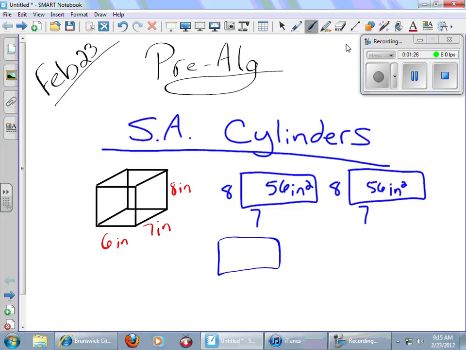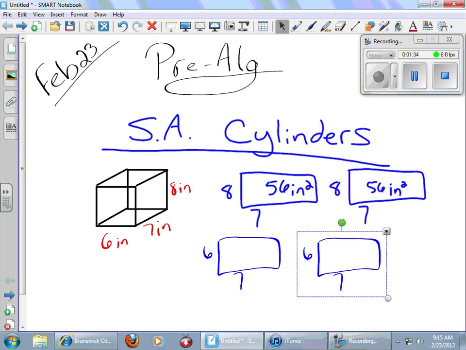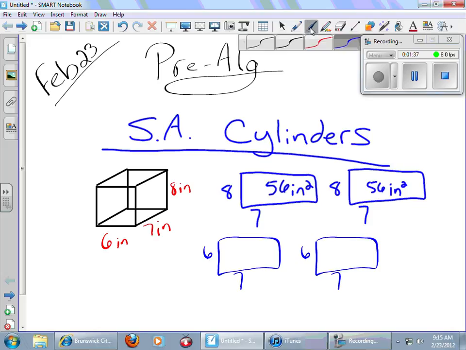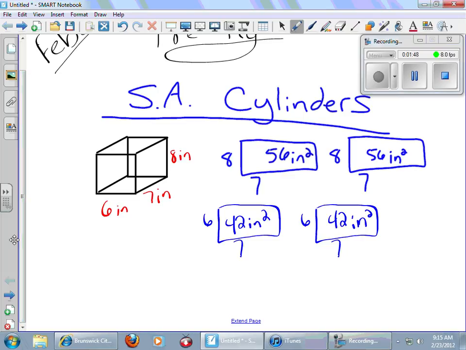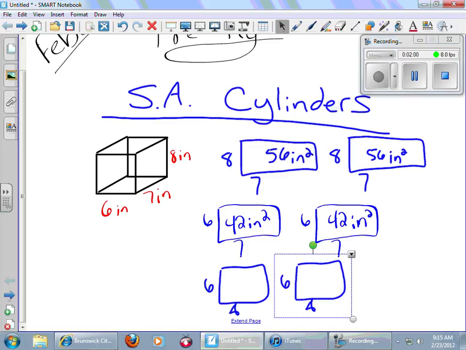And then you would need definitely a 6 by 7 rectangle, but again, you'd need 2 of those. The parallel ones would be congruent, right? And their areas would be 42 inches squared. We're just doing a little review here. And then there would be one more set of rectangles, because a box has 6 faces, and this set would be 6 by 8. And again, there'd be 2 of them. The areas there would be 48 inches squared and 48 inches squared.